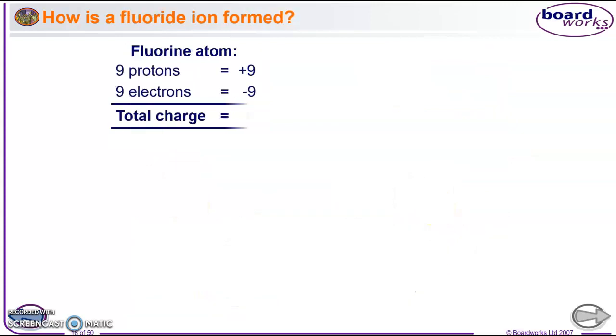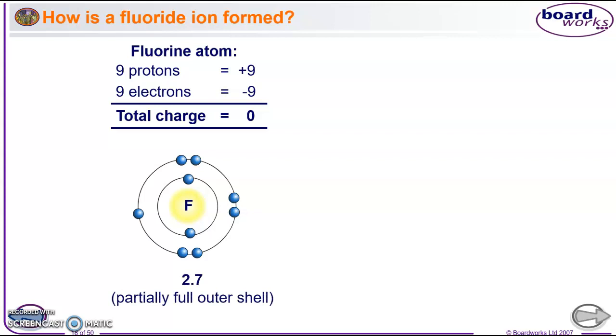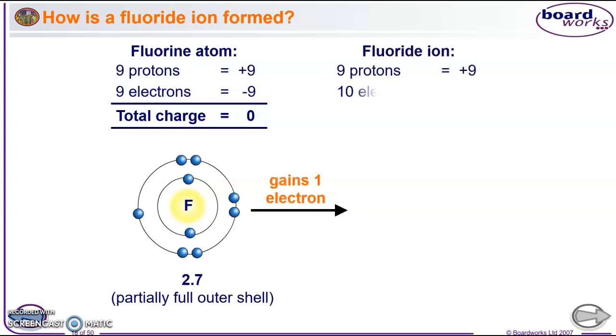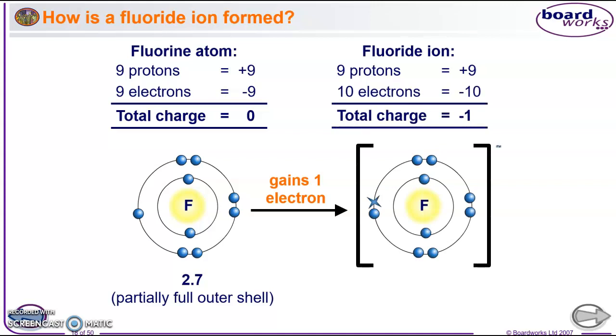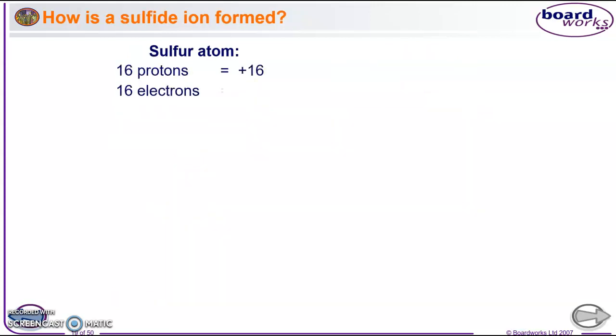For a fluorine atom, if we look at the electronic configuration, we would find that it has 7 electrons in the outermost. More than 4, this means that fluorine is a non-metal. So a non-metal gains electron to achieve the octet rule and to achieve stability. So in this case, it will gain only 1 electron to make the outermost shell contain 8 electrons. So that's a -1 charged ion. So fluorine will form fluoride ion with a -1 charge.